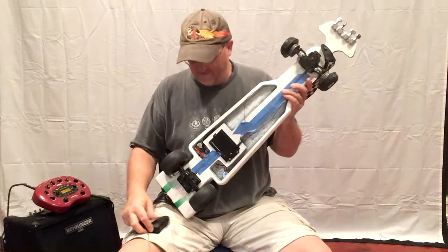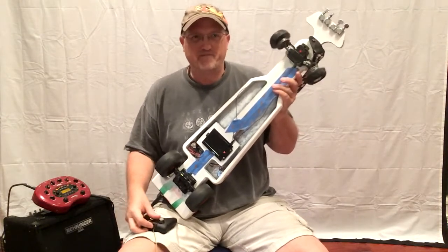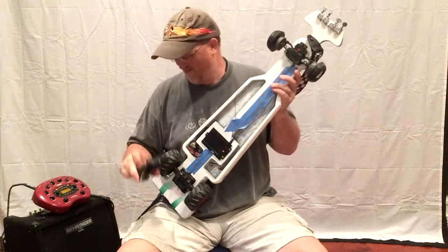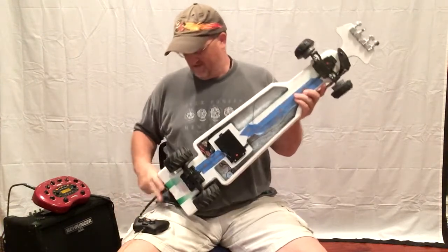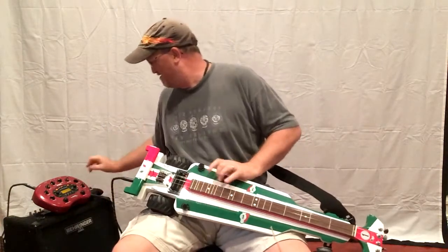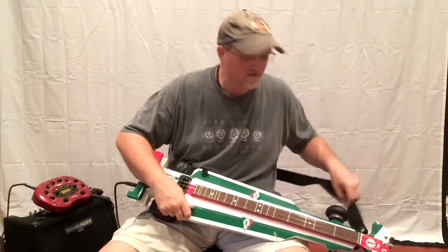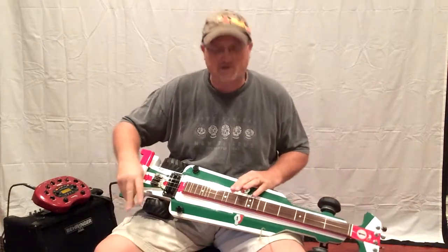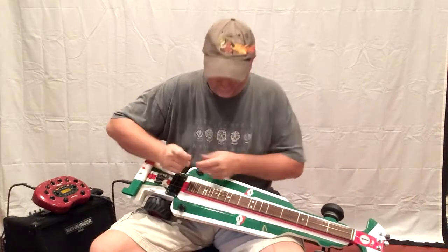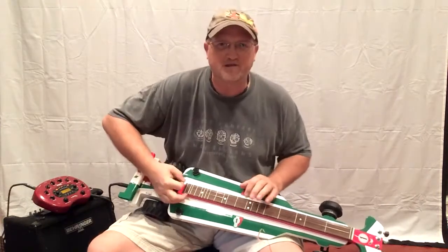So this thing works just fine. Here's my remote control to it. And at the same time, not only is it remote control, but it is a working electric Dulcimer. Lost my pick, I'm just using a piece of a pick.